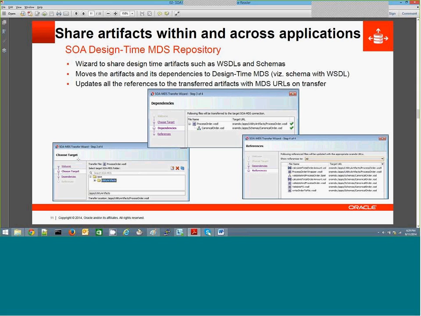And if you don't want a dependency on a runtime environment, you have to go into that reference point and change the URI location from the runtime to the MDS repository location, in order to remove the runtime dependency.